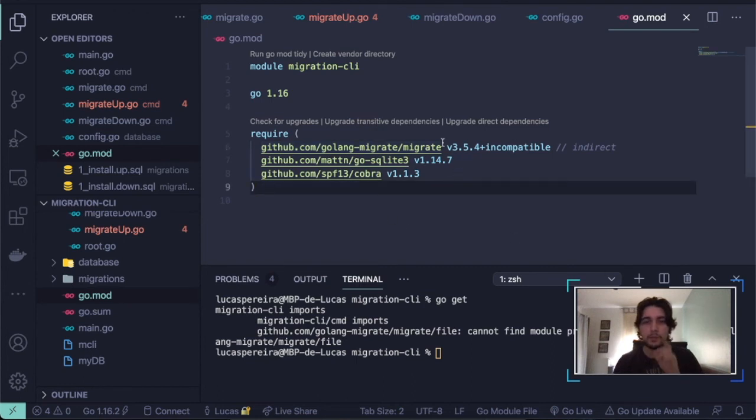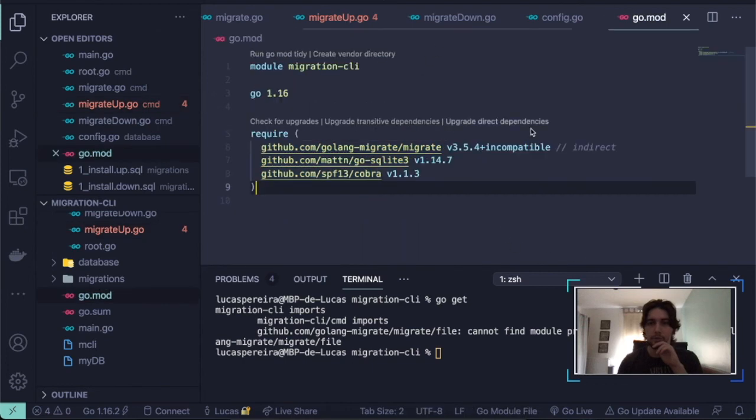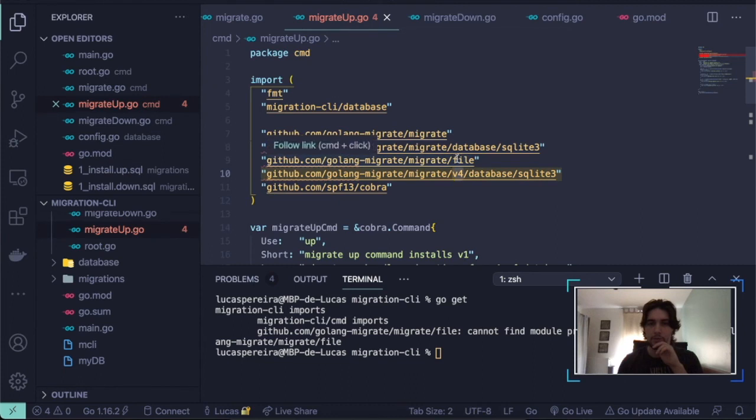Okay, yeah, because I'm using version 4, so I imported this, and here I'm just using migrate file. It should be migrate version 4 file, I think.